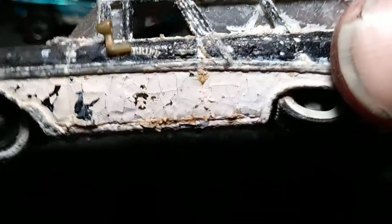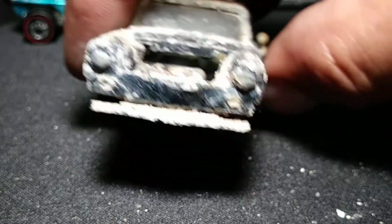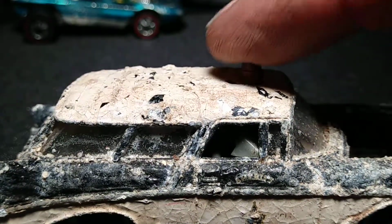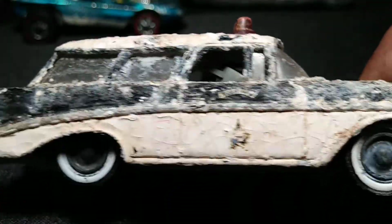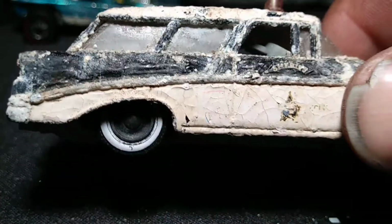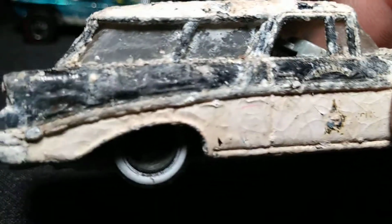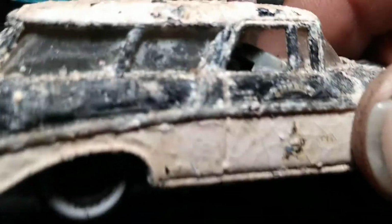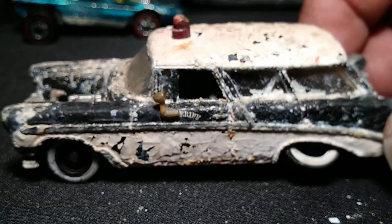This was found in a little kid's junk pile. So when I saw that, I just thought it was cool. Like I said, hopefully I could save it. That is horrible. The little light thing is metal. I haven't decided whether I'm going to try and sand it off or not. Maybe just try and smooth it out so it's round again. But it was a police car. It looks like a police star there. This thing has seen way better days. But there you go.